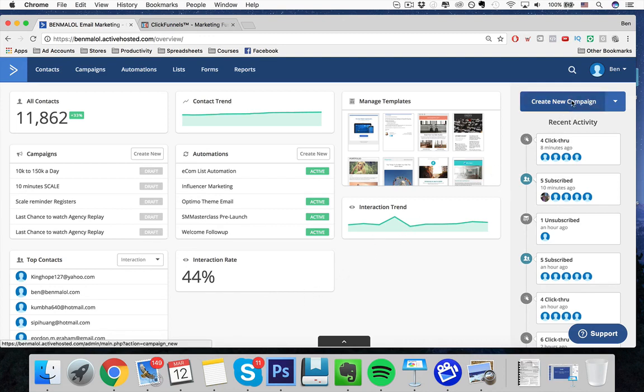And here you can create a new campaign. When creating campaign, it's basically sending one email to whoever you want to send it at any list. So automations is what we're going to use to create the automations that happen when somebody subscribes, and lists is what we're going to use to basically contain all the info for our clients.